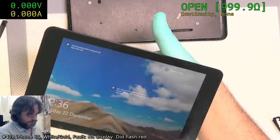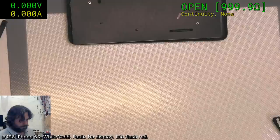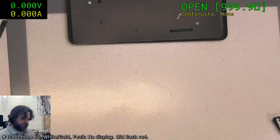I'll just yank it out and see what happens. Yeah, disconnected and it's still perfectly fine. Okie doke. We'll turn that off. And then we'll get on with the iPhone.